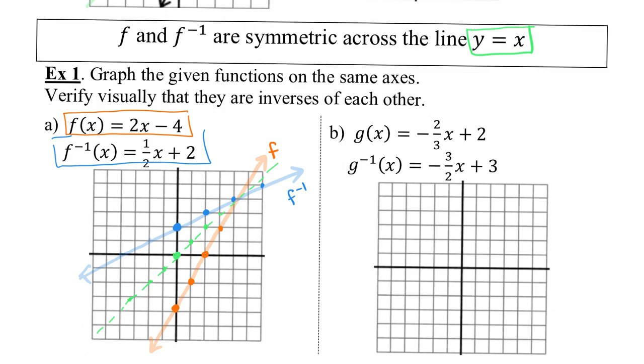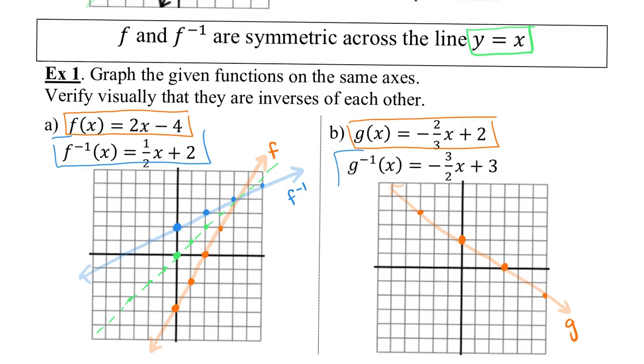Okay, let's try one other like that. Okay, let me graph g. The y-intercept is 2. The slope is -2/3. Maybe I'll go an extra couple points just to make it straight. Let me graph that. That is this line. And let me label that. That is the function g. I'm labeling it because it's two graphs on the same axes.